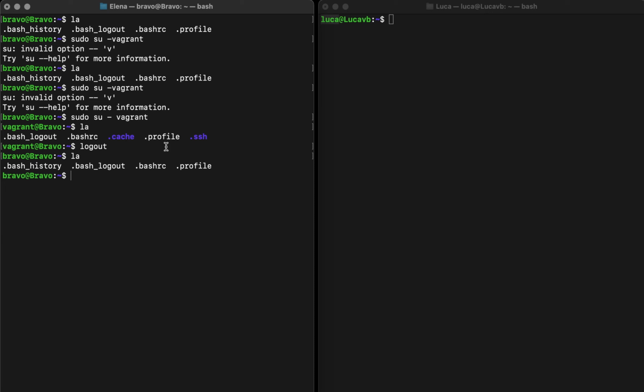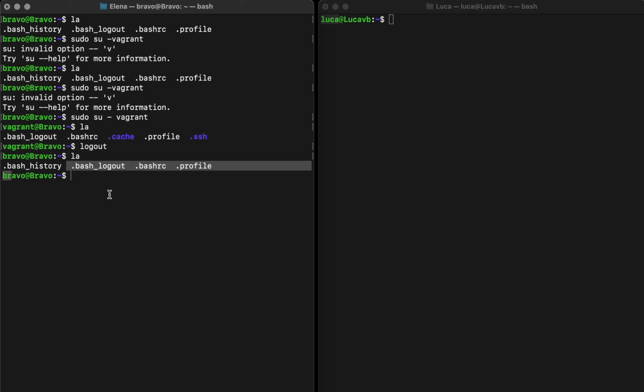The first method is to copy out the public key of this vagrant user. We are going to copy out this SSH key and give it to bravo, so both of them have the same key, and we do not have to create a new private and public key pair. That is not secure, but it's possible, so we can do it. Then after that, we will do the second approach, which is to create a new public and private key pair and use it on this account.